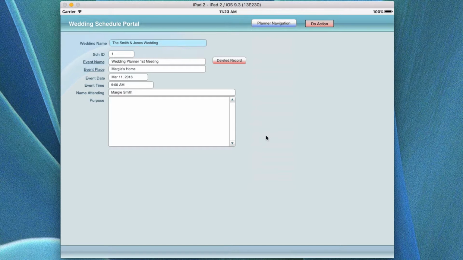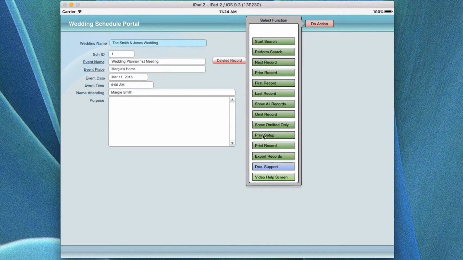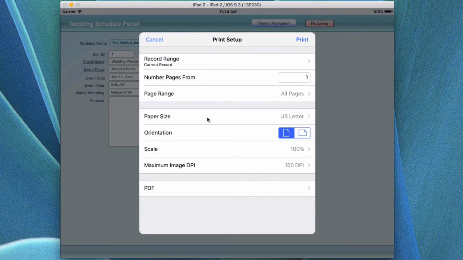Print setup, if you want to print on the screen, if there is an attribute in this, like if you're in a list view and you want to set it up for printing, you probably want to go in and do the print setup. And there's also a print record where you go into the print record. Basically, the reason you have print setup in there is for the Mac and Windows versions and cloud versions.